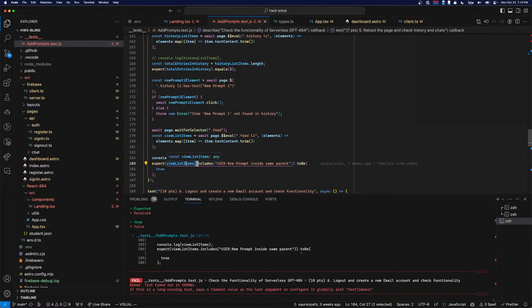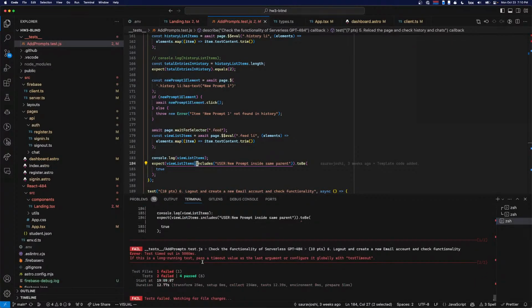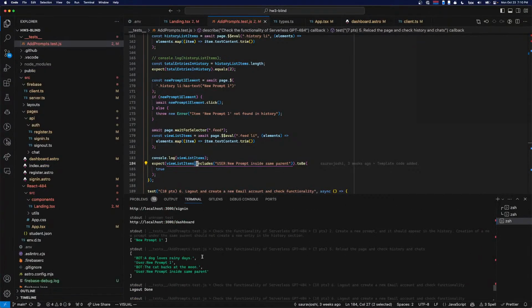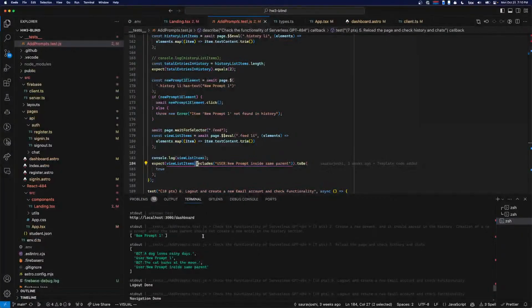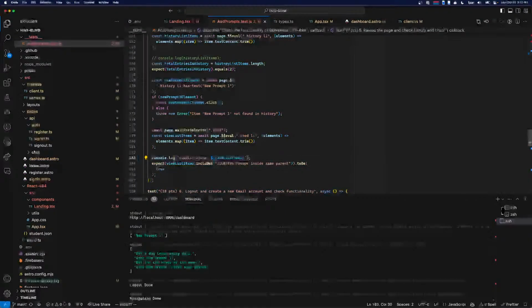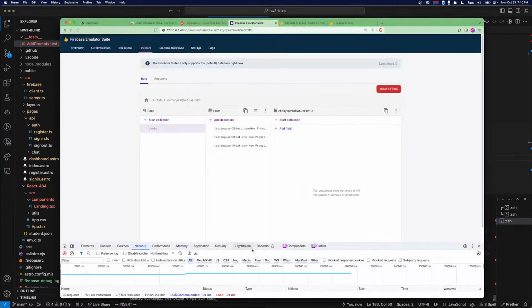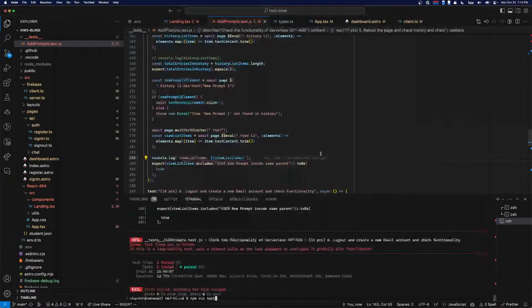View list items. Console.log view list items. Try this. Let's clear all data. Oh, did I mess up?